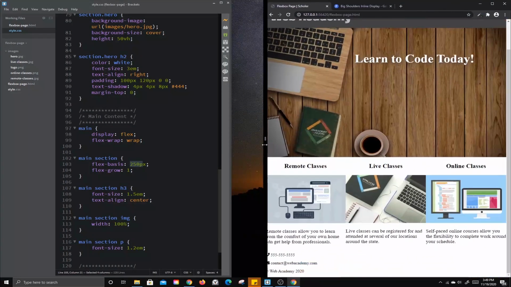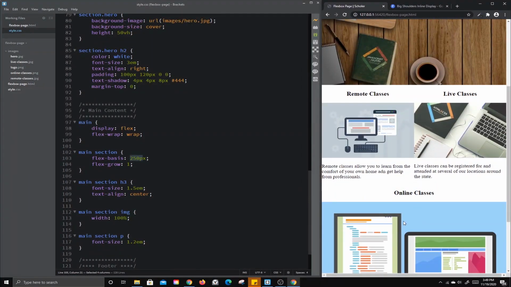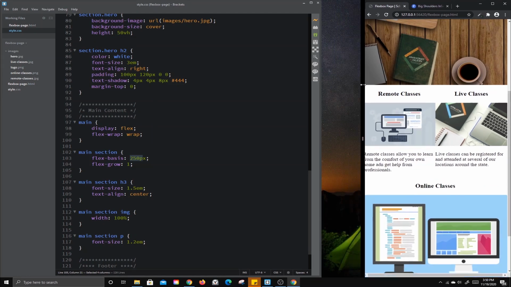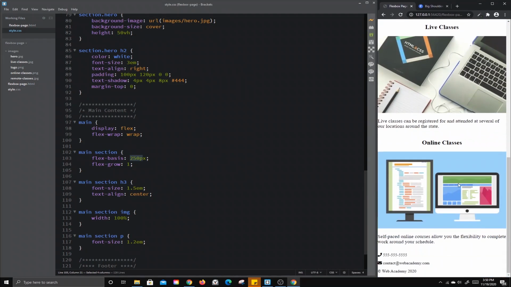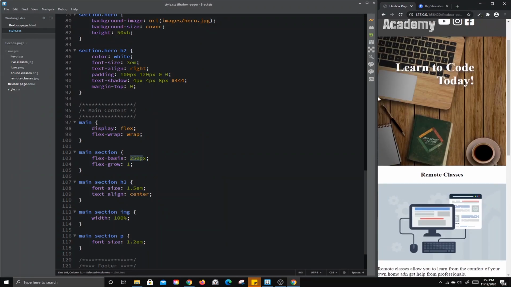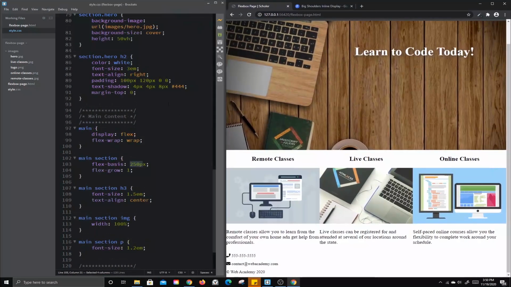It's actually going to wrap it to the next line, and then that bottom item will take up all the room. If I keep shrinking it, eventually they'll all three be in a line for something like a mobile device. So that's by adding the flex, allowing them to wrap, and then just adding a flex grow of 1 for each section so they grow evenly. From there, we got a few more things to add to this main section.